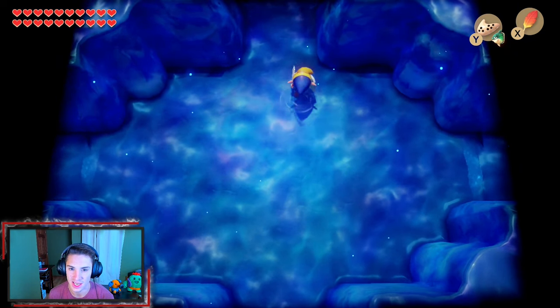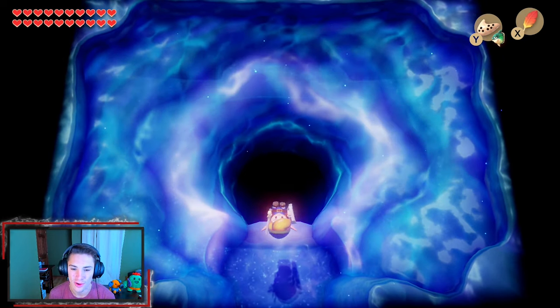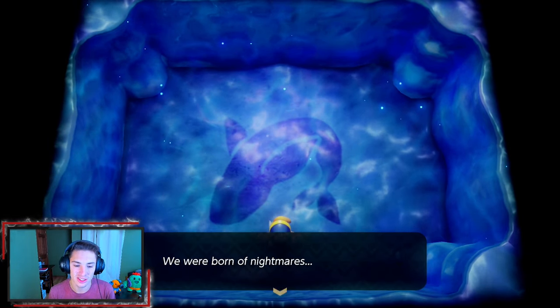Hopefully, this is the end right here. Did we do it? Let's go. That's how you know we did it. It leads to this giant hole. We're going to hop down inside of it. It's kind of like the Lost Woods. If you mess up, you go back to the beginning. But we make our way down into this spot right here.